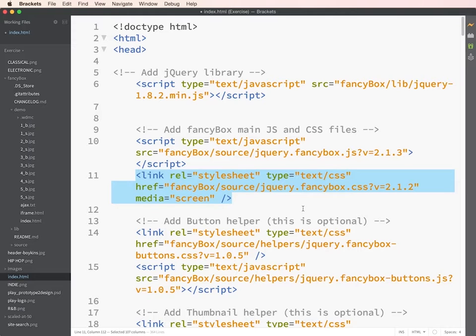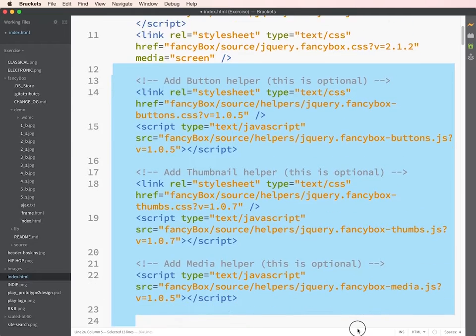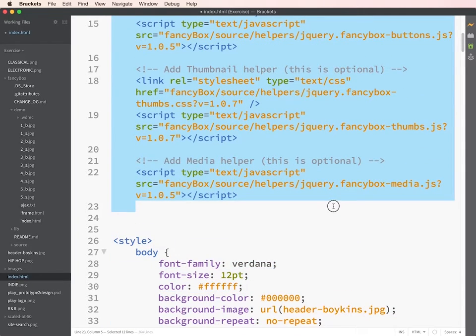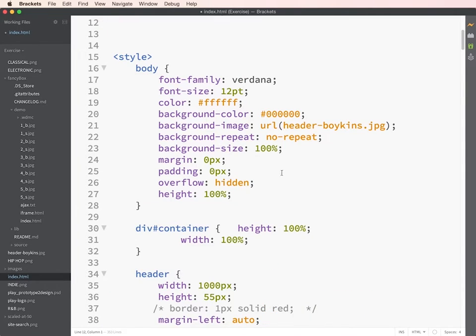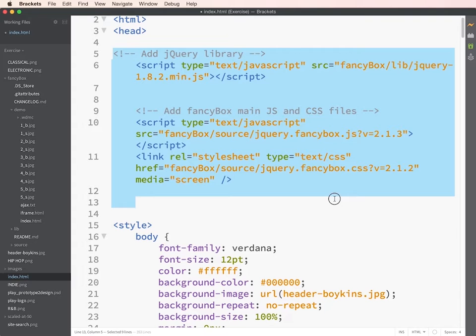And this one we need, this is the linkage to the external style sheet. Probably any style sheets you have, you're going to need. Okay, so there's the linkage to the main external style sheet. But everything else, in this case, is labeled as optional. So I'm going to start blowing those all away. Anything that's optional, I'm going to take out. So I just deleted a bunch of stuff. I basically just cut that code down to 2 or 3 lines.